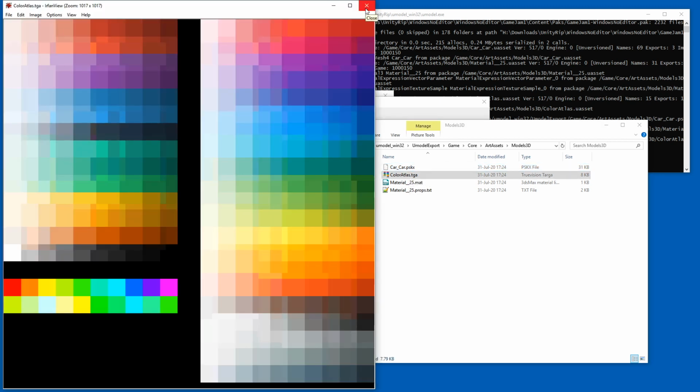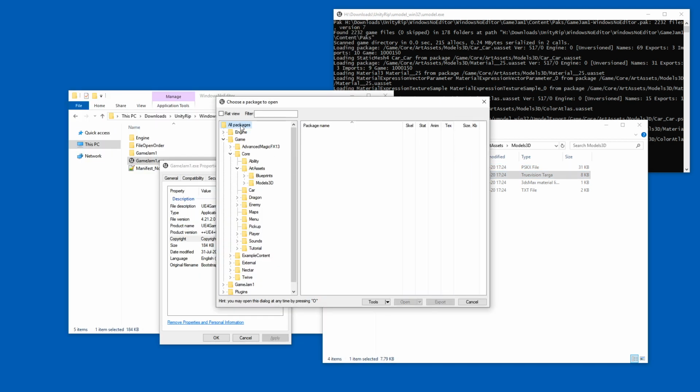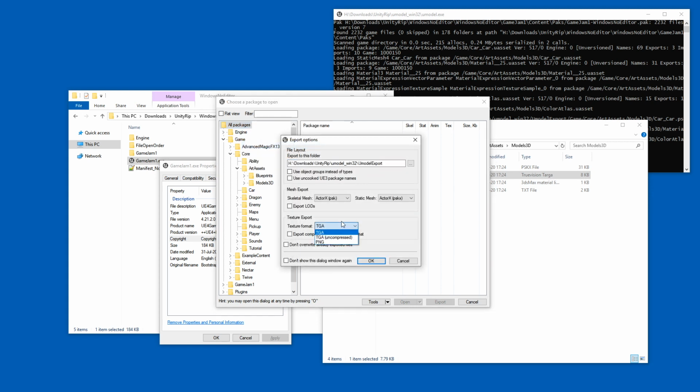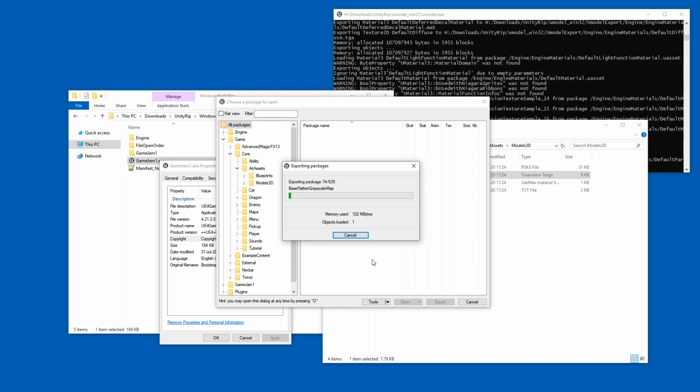We also get the texture. Now let's just extract everything else. Export folder content. Right, I guess we're going to go with TGA. PNG would be smaller. JPEG would be better because I don't really want the full quality, but let's go with TGA. But let's actually change PSK to GLTF2 here, because I think this might be easier to import. And now let's press OK.